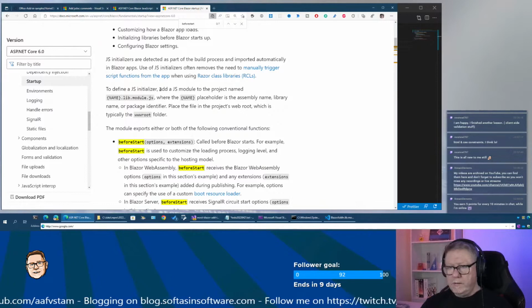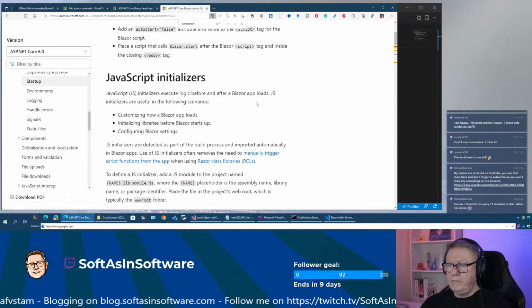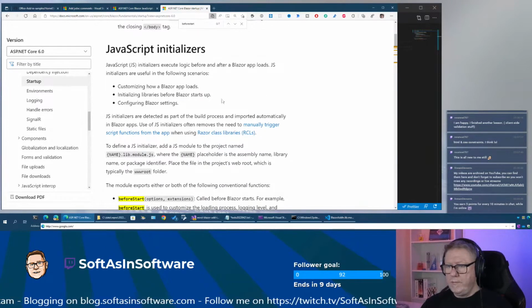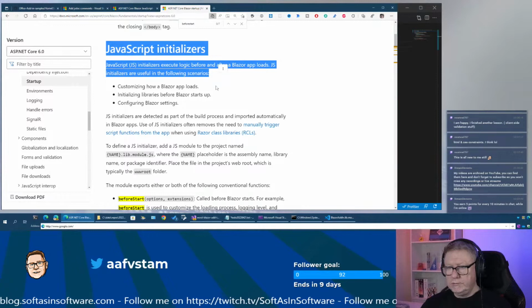Create a build task to customize the list of published files. Update the boot resource loader. After the app has started, revoke the object URLs to release the memory in after start function.